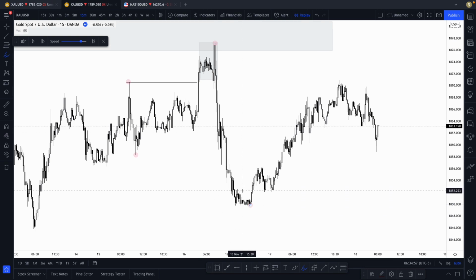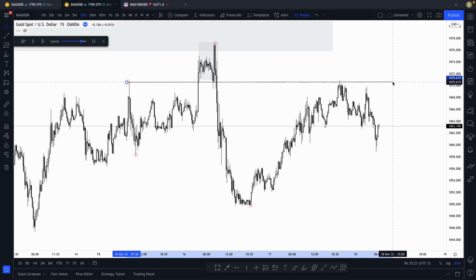But you already get a confirmation, and most people will wait for the market to break this low because it's the one that produced this high. But when you follow QML, you need to understand that, okay, inside here there was a QML that was forming, then the market has to come back and mitigate the level so that we can have a sell position. And this is what happened. So now, since I have my level like that, I'm just going to take my line and put it until the other side.